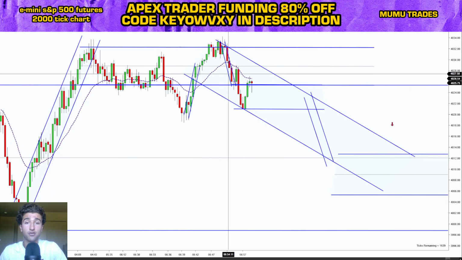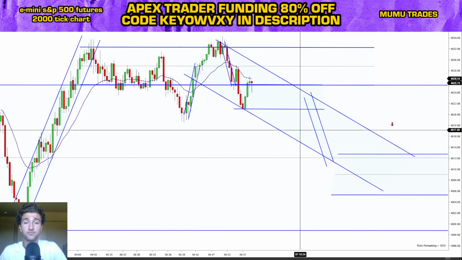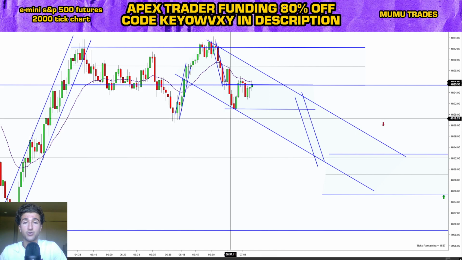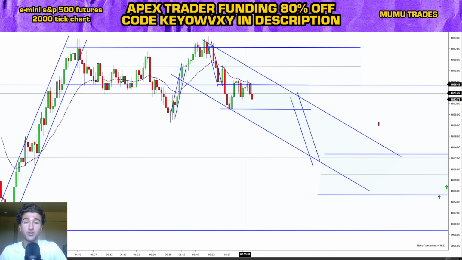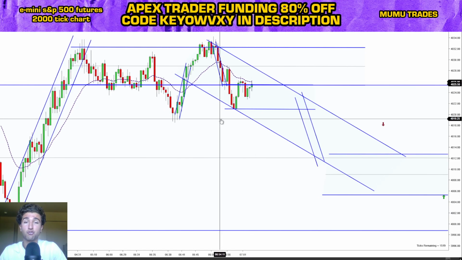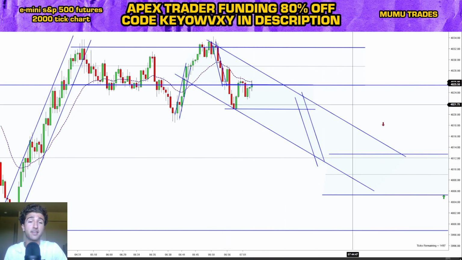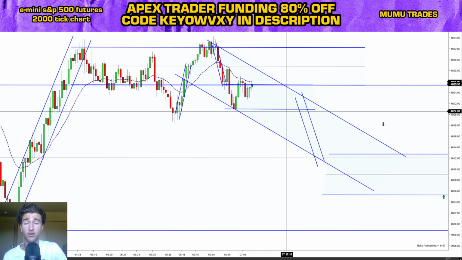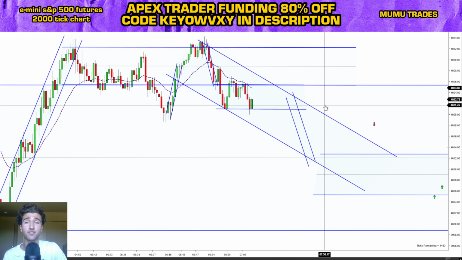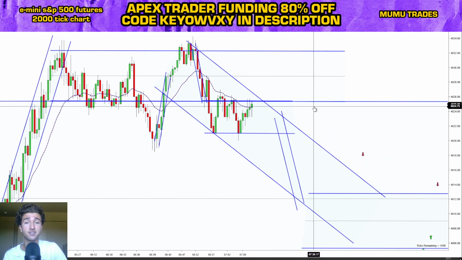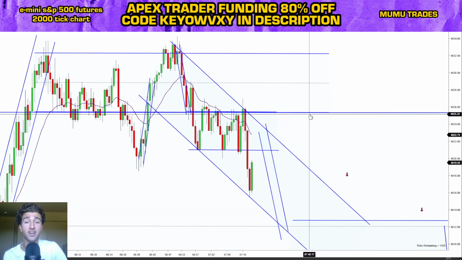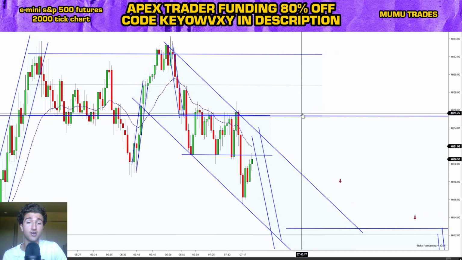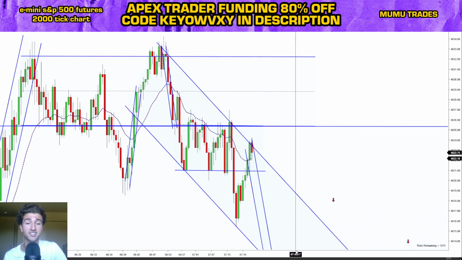So now we had a leg down, we had a break to a new low. We had one leg up, first entry short. And then we did have another leg up and a second entry short, but there was no good signal bar. So at this point, the market was pretty choppy, and you just have to be very patient and wait out the market and hope for a high probability setup.